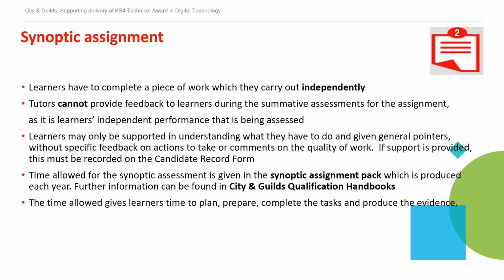The work should be carried out by the learner alone, and no intervention can be carried out by a tutor for an individual learner. Tutors may run generic product guidance sessions, but these should be limited to ways of working rather than specific from the set assignment. In the design of the projects, City and Guilds has allowed for preparation work, planning time, as well as undertaking the specific tasks.